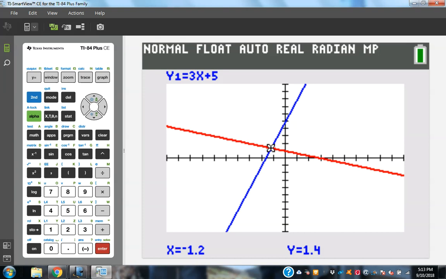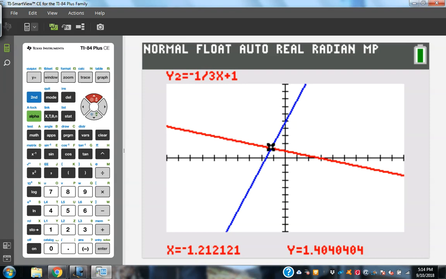It tells you that's the function that's on. If I press the up arrow, it'll swap to y2. Notice, same decimal there. Not quite exactly the same. That may not be the best way to go about it. There is a better way with the graphic calculator to get that intersection.